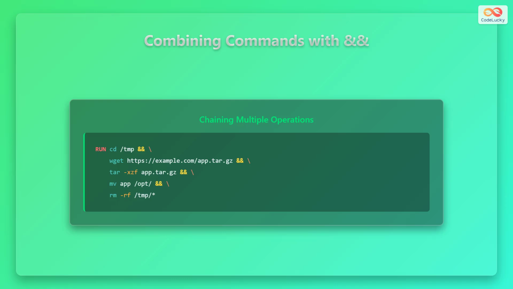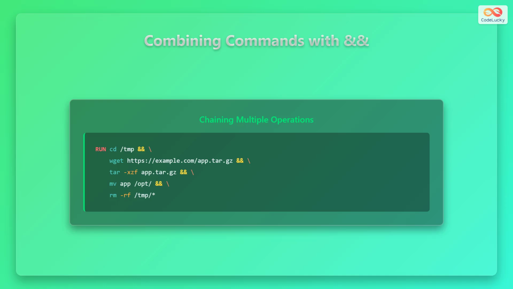Combining commands with && is a powerful technique for streamlining your Dockerfiles. This example shows how to download a file, extract it, move the extracted files, and then remove the temporary files, all in a single RUN instruction. By chaining these operations together, you ensure that they are executed sequentially and efficiently, minimizing the number of layers in your image.